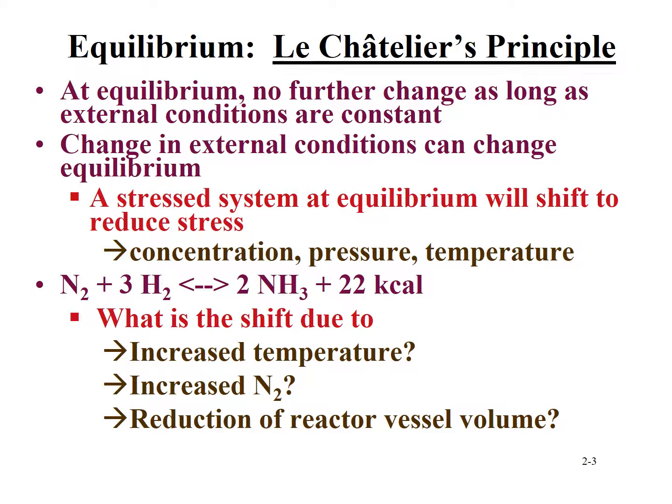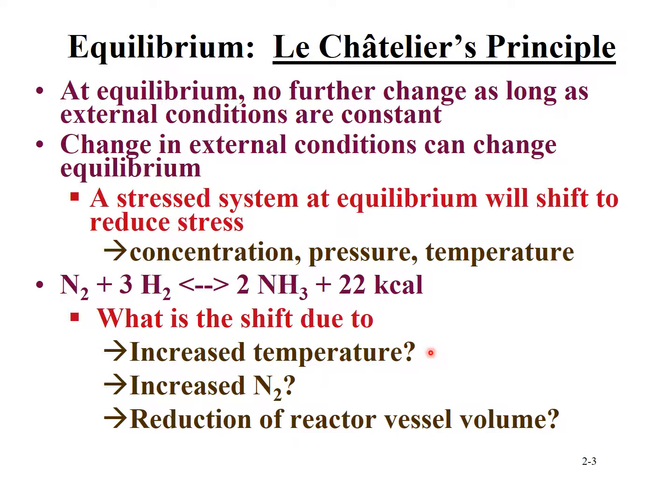An important term in equilibrium is Le Chatelier's principle. With this, one can evaluate how changes in external conditions can change the concentrations at equilibrium. So by evaluating Le Chatelier's principle, we understand that stress on a system at equilibrium will shift the reaction so that the stress is reduced. For instance, if we look at the ammonia reaction, what will happen if we increase the nitrogen concentration? If we have this at equilibrium and we increase the nitrogen concentration, the reaction will shift towards the formation of ammonia.